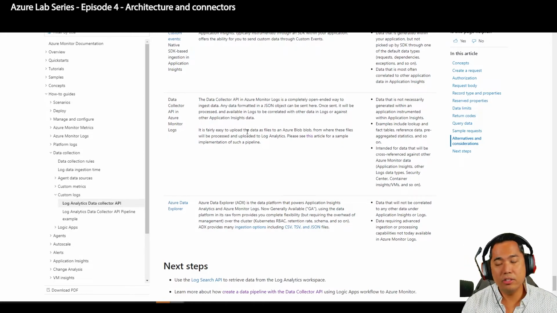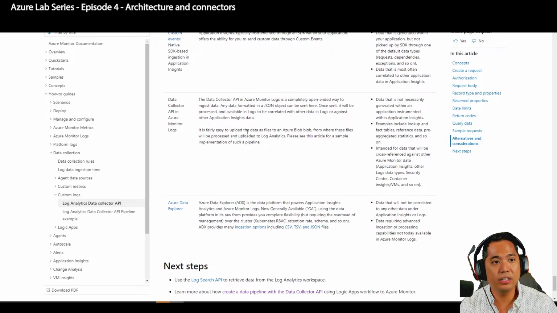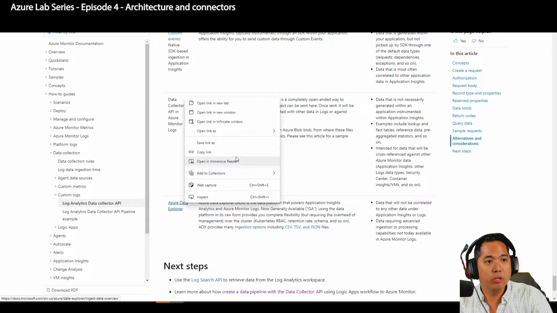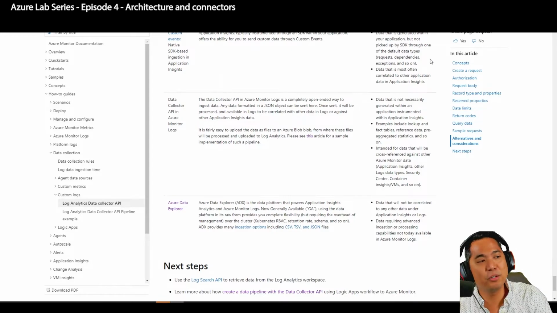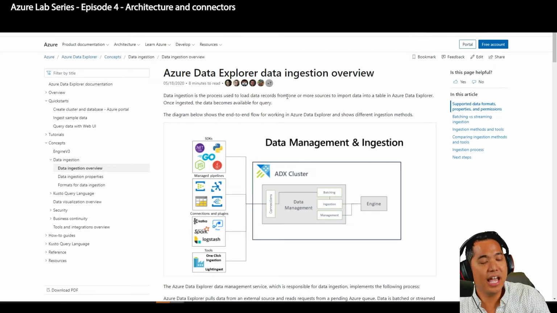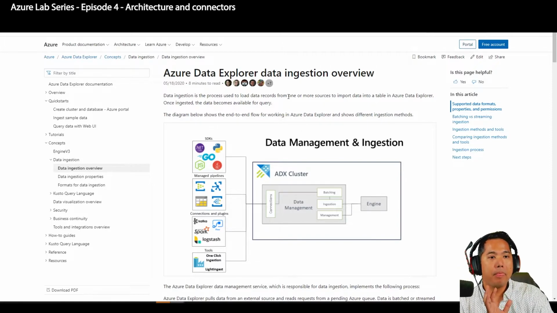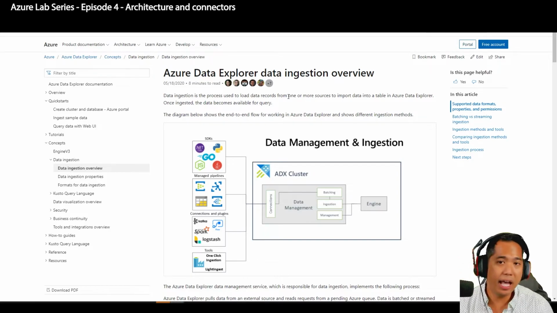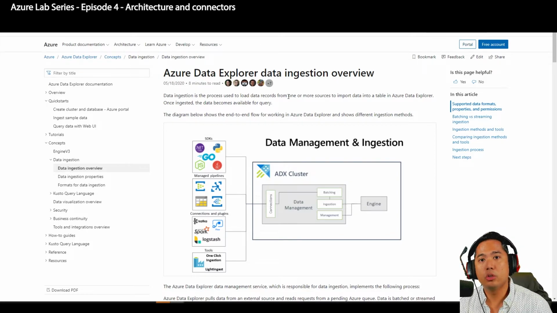Another way to ingest data is you could probably put it on a data collector or Azure Data Explorer. So let me show you Azure Data Explorer. See, there's so many ways to collect data, guys. If you want to store data longer, but you still want the data available through log analytics, Azure Data Explorer might be a better alternative option because it's actually used by AI and data analytics folks to query large data, petabytes of data, right? And the pricing model might be to your advantage.